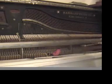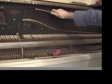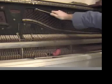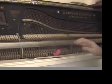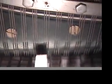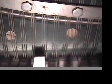Some problems that I've had with this piano is that some of these notes, or rather some of these hammers, as you can see is the case with this one. I'm going to zoom in here for a closer look. You can see how this hammer really only hits the left side string now. I've got some of these guys that are worse, like this A. Maybe it's this A. No, it's this one. He's really only hitting the left-hand side there.